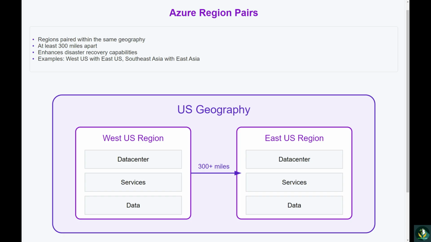In practice, if a catastrophic event impacts one region, services can automatically fail over to the other region in its pair. For instance, if the West US region were to experience issues, many services would automatically transition to the East US region, ensuring continuity of operations and data availability.